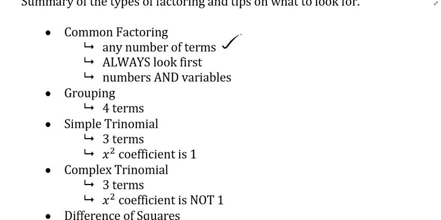And then we did factor by grouping, and I don't think there's any factor by grouping questions on this sheet, but we'll see some next week. And that is when you have 4 terms. If I was looking at something that was 4 terms, it might be common factor, because common factor is any number of terms, or it might be factor by grouping, which we look for factors of the first 2 and factors of the second 2 type thing.